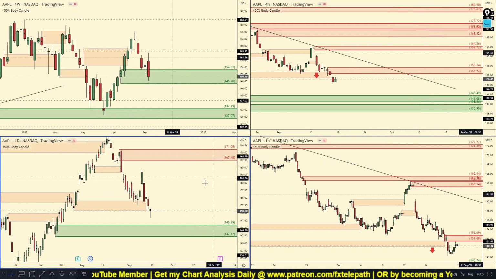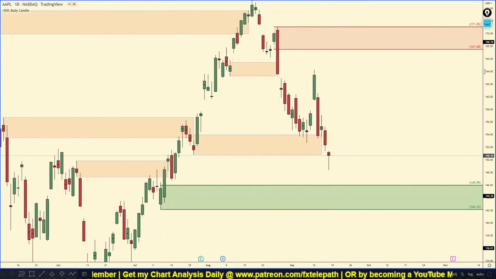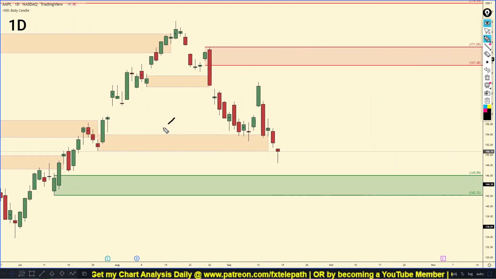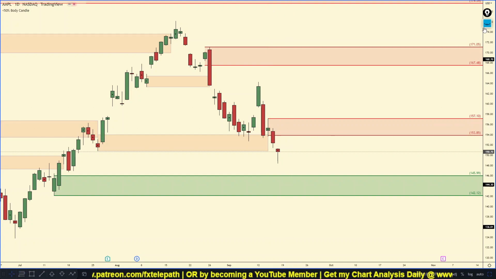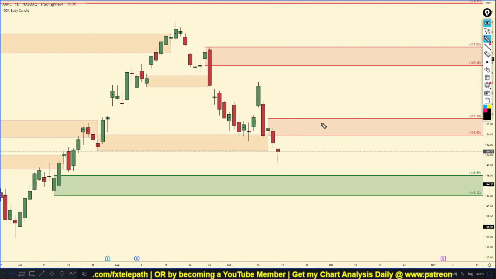The other option is if you come over to a daily chart here, as you can see, we just broke this daily demand, which is going to leave us with a daily supply. And the area that this daily supply is at is actually right about here. So what you could do is, instead of waiting for that 4-hour supply, you could wait for daily supply to be hit and look for a confirmation short coming off of that daily supply zone.